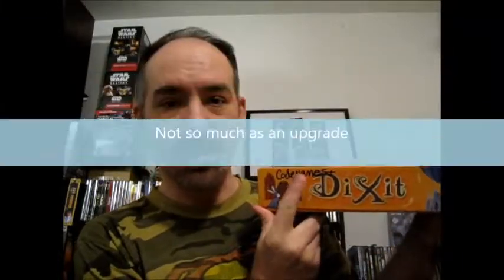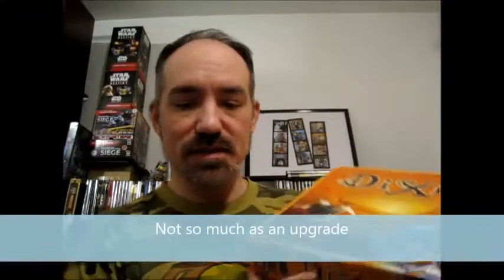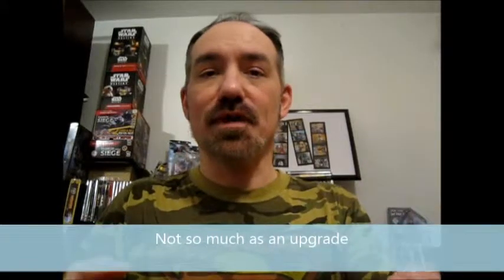Dixit. As previously stated on a previous video, I put my Codenames and Codenames Duet inside my Dixit box. But this is an upgrade for Dixit. Pretty much Codenames rule books. This is what it looks like inside. Codenames with Dixit, just buy extra packs. That's how I upgraded mine.